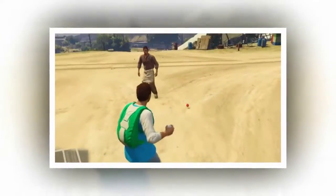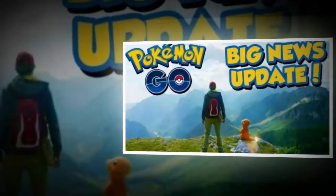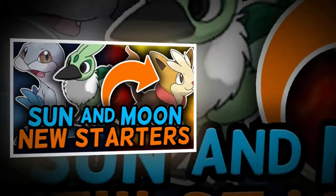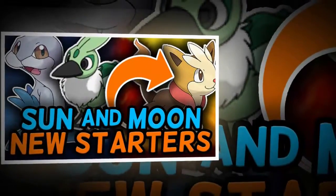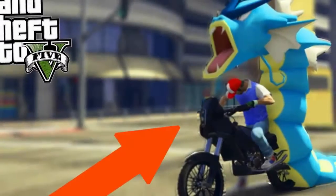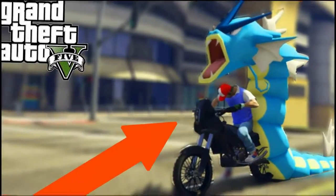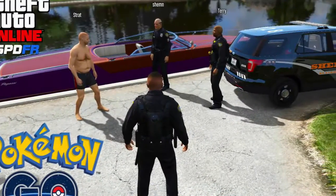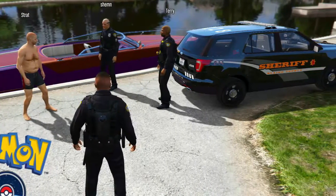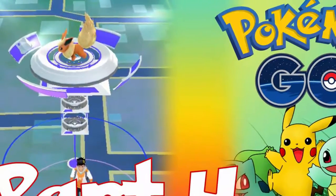In fact, Pokemon Go updates of varying significance seem to release for the game on a near weekly basis at this point, so the tracker tool becoming universally available could very well happen before the year is out. In recent weeks, fans have seen numerous Pokemon Go updates aimed at making it a generally better experience. This has included the launch of a Thanksgiving event that grants players double XP and Stardust for a limited time, as well as the addition of Ditto, one of the first generation Pokemon fans haven't been able to catch until now.